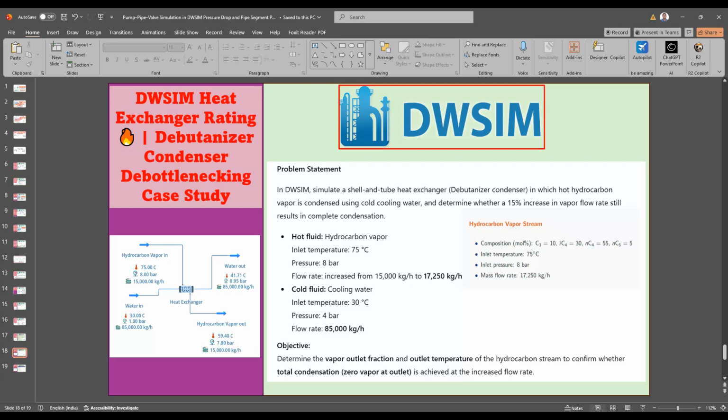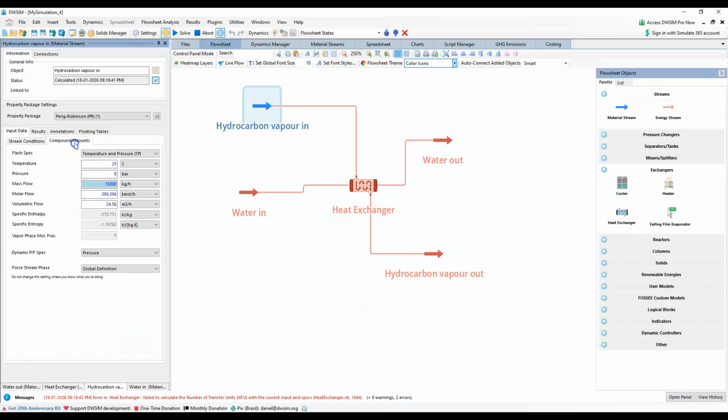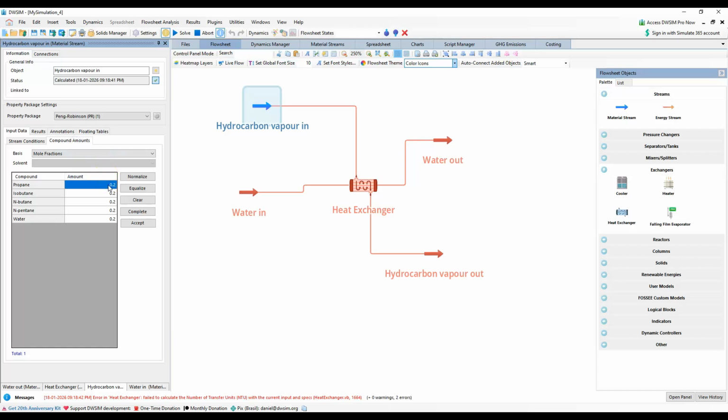Then I am going to the compound amounts. Here propane is 0.1, isobutane is 30%, meaning 0.3, n-butane is 55%, 0.55, n-pentane is 0.05, and water is 0. In the hydrocarbon vapor there is no water. You can see if you click here, the total is 1. Here you have to click accept.